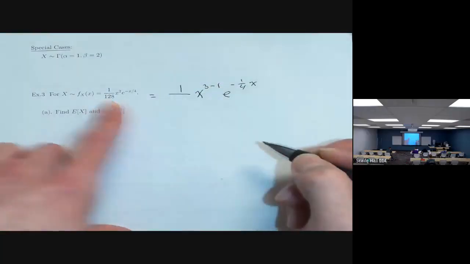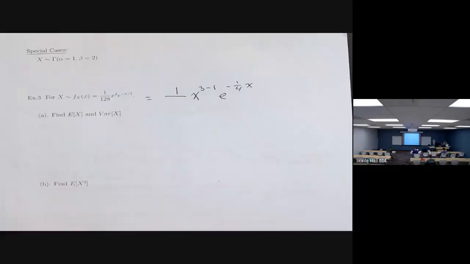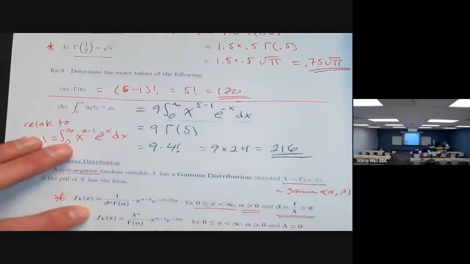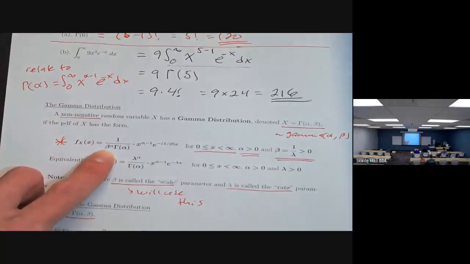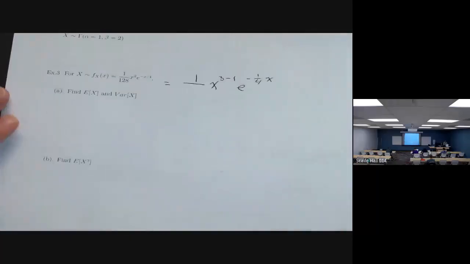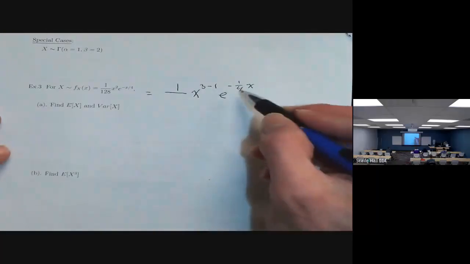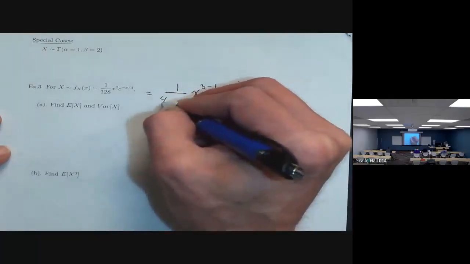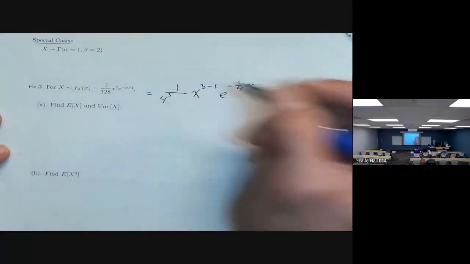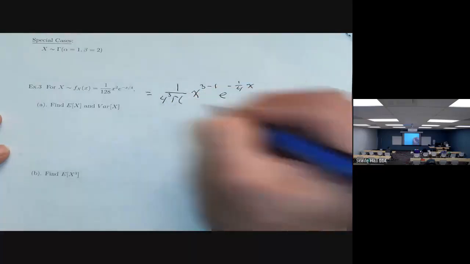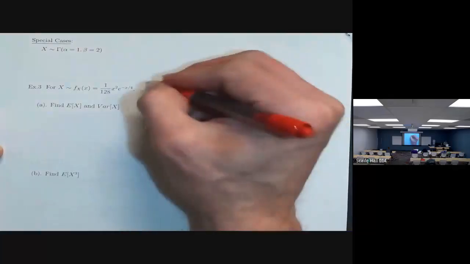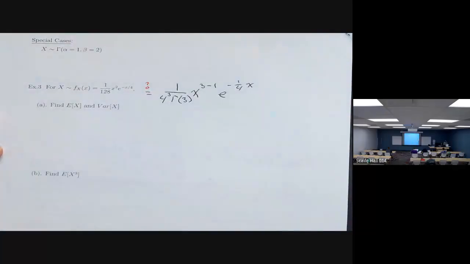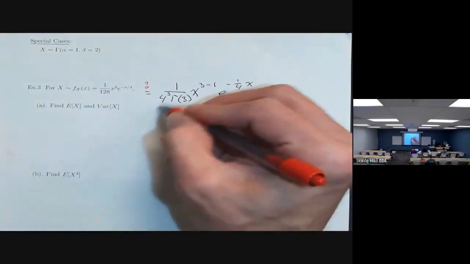So if this was a gamma distribution, again, what am I talking about? We flip back 1 page. I'm looking at this PDF here, right? The constant in front should be 1 over beta to the alpha times gamma of alpha. I keep saying that wrong. So my beta, if it were, would be 4. My alpha would be 3. Can't say anything right today. And gamma of alpha, gamma of 3. Now, I'm sorry, I said this was equal. I'm actually checking this with a bit of a question mark there. 4 cubed is 64.